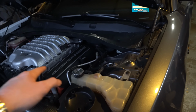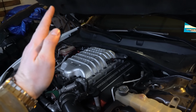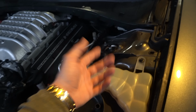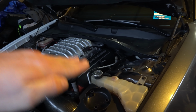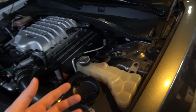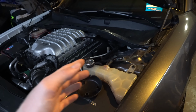So you could go super, super soft and do more drag racing stuff, so you can get the squat in the car, it'll lift up, do all that type of stuff. Go straight to drift mode and click it almost all the way, because if you click it all the way on the 18th setting, it's super, super stiff, bouncy, not going anywhere. And daily driving it, that is not really what you want, because you hit the smallest rock in the road and you're gonna feel it. But compared to the stock suspension that was in here, it's a night and day difference.